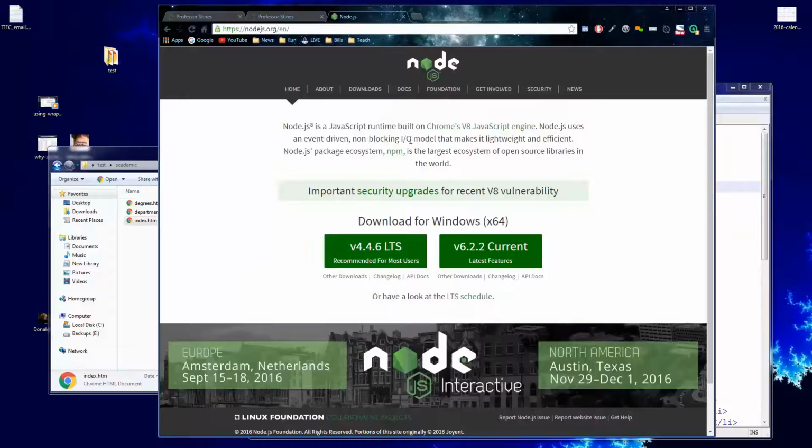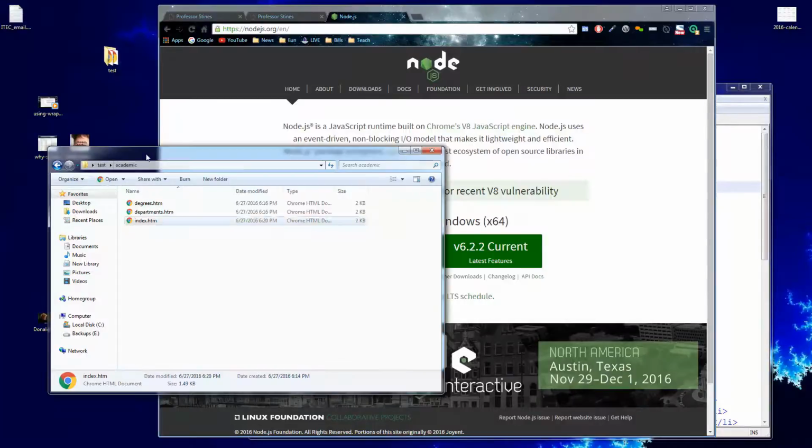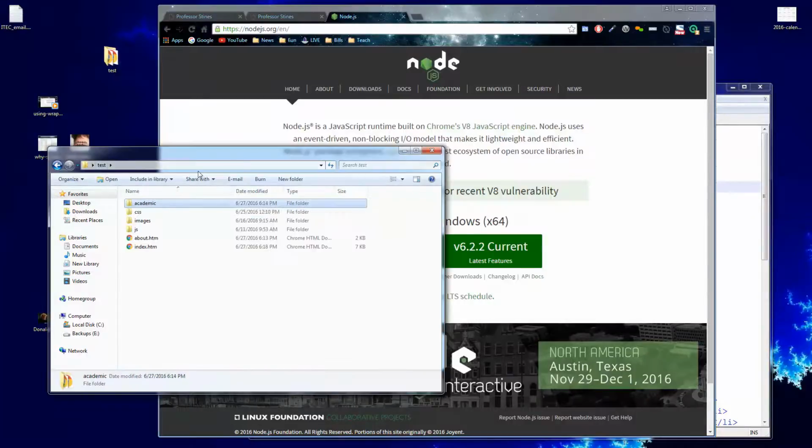The benefit of using Node is that it makes a lot of things easier for you as a developer. It also gives you some good starting points and other stuff. It's really good to look at. I don't want to require it in the course, but we're getting to the point where it could be really helpful. So if I'm looking at test, this is the root folder.